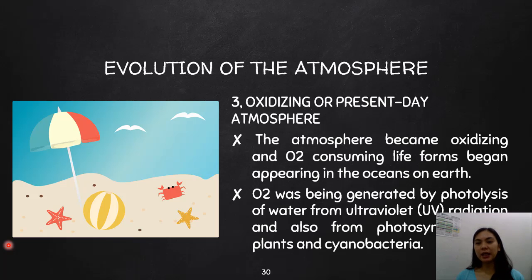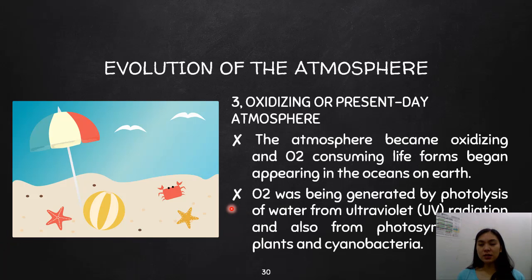And the atmosphere became oxidizing and your oxygen-consuming forms began appearing in the oceans of Earth. Una po nagkaroon ng life form sa oceans. So, nauna yung mga fishes and sea creatures, di ba? Nauna sila kasi yung form ng oxygen na meron na, kumbaga, yung form ng oxygen na tinitake nila, yung dissolved oxygen, present lang po siya under the ocean. Kasi sa land, hindi pa siya pwede. Hindi pa kayang i-sustain yung life with the oxygen that is present on land. Sa ocean muna siya, sa loob ng ocean.